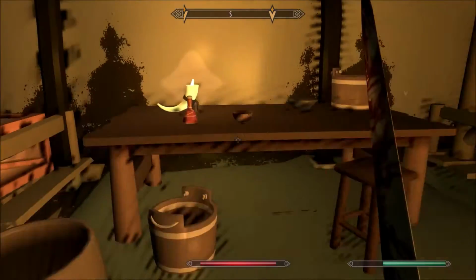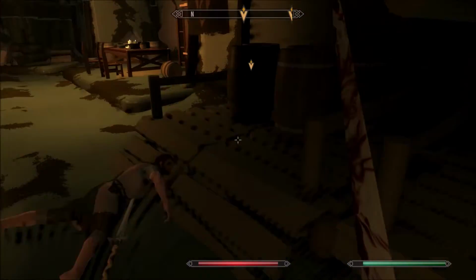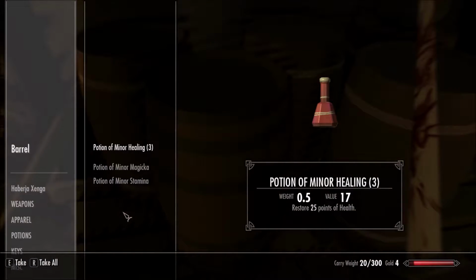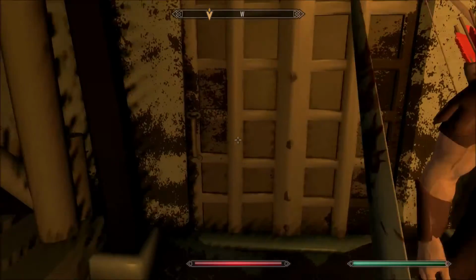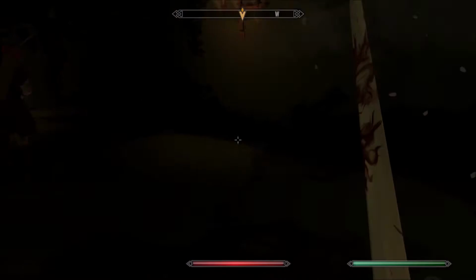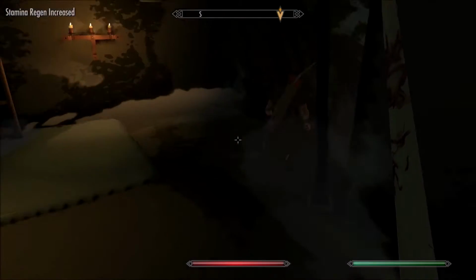Okay, let's grab a potion and head over here. These potions. This way. So my plan is one-handed, light armor, and restoration.